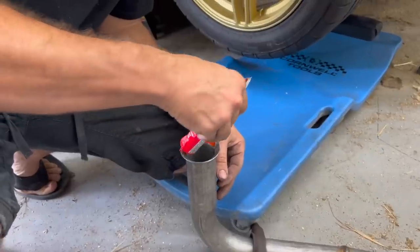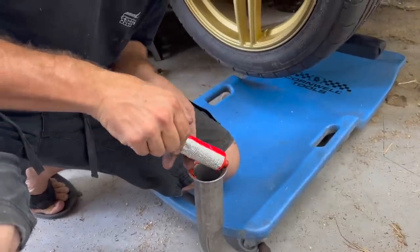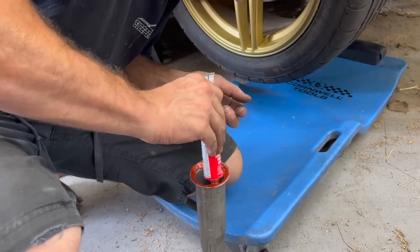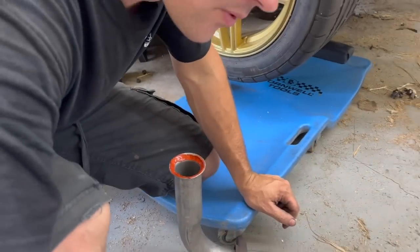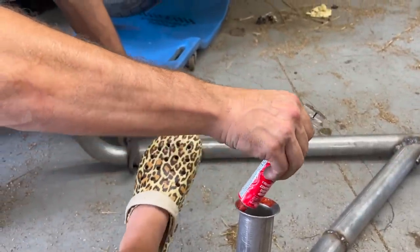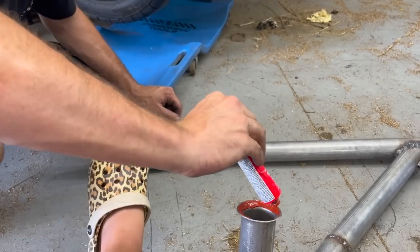Good. I'm gonna go ahead and goop this up with some RTV where it bolts up to the exhaust manifolds. This wasn't designed to work with a turbo, so this will seal it up a little bit better than what it would have from the factory, so we don't have any leaks. Because if you have leaks on a turbo setup, you will definitely have turbo response issues.